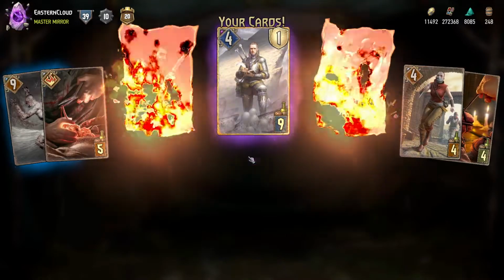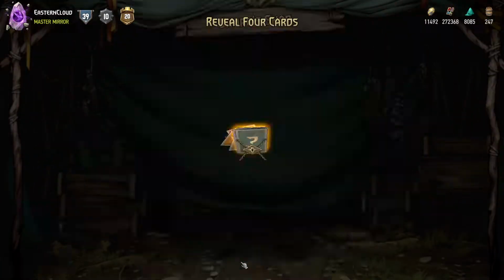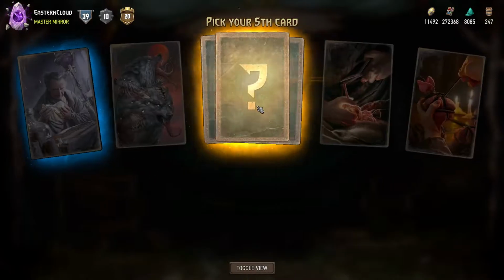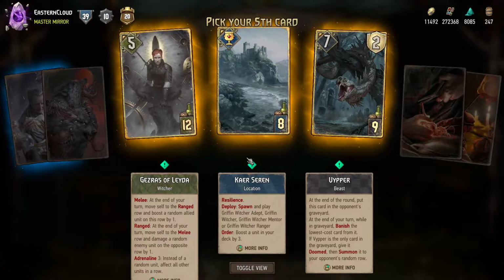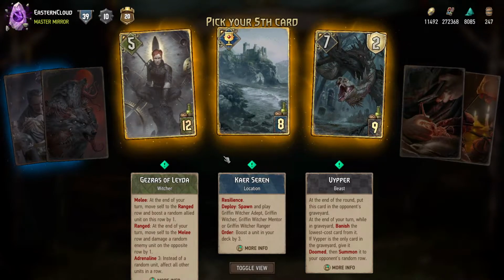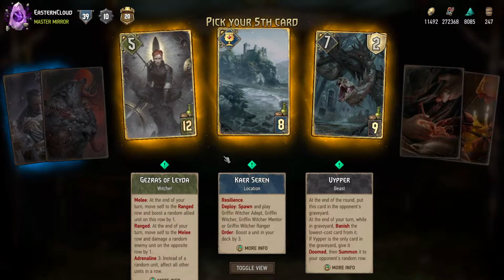So this is pretty cool. I'm gonna pick Keldar because, ooh, look how beautiful that glows. Now we have some really cool things. These are some of the most exciting cards I have seen in Gwent ever, period.